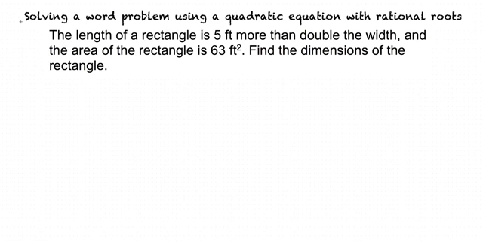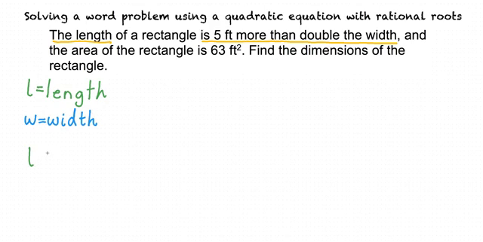Let's use the variables L and W to represent the length and width. Now we should use the information in the problem to create meaningful equations that relate these variables to each other. The first line in our problem tells us that the length is 5 feet more than double the width. Using this information we can create the equation L, the length, equals 5 more than, which means something plus 5. It's 5 more than something, and that something is double the width. Double the width is 2 times W, the width.